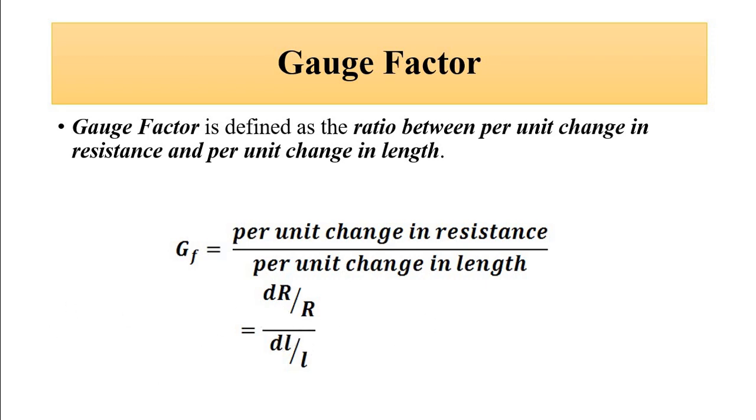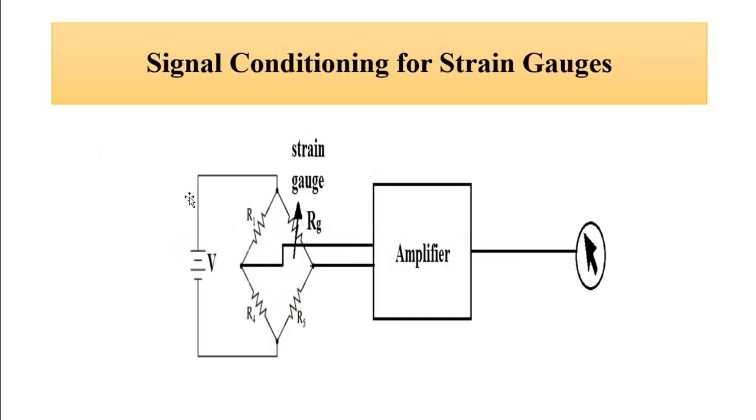Okay, then as I said, signal conditioning can be done through a Wheatstone bridge or voltage divider, and then that signal is fed to suitable amplifiers, signal conditioning circuitry, and then to the output through proper analog to digital conversion to give us a proper digital output. This is the basic operating mechanism of a strain gauge.